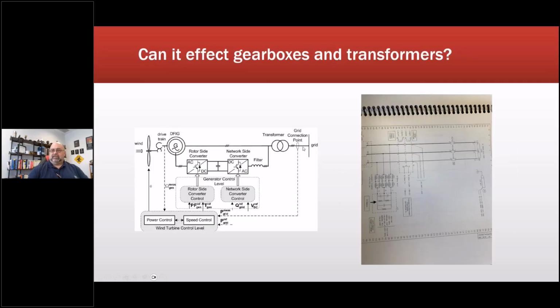This is the circuit for 96% of all land-based wind turbines. We have a direct output all the way to the transformer and out to the grid. Depending on where you are determines what the output of this is. These are generally 690 volts, but could be 575, 480, and some we've seen as high as 1,000. There are some 6 kV and 12.4 kV machines out there. They're rare. And there's a couple of 13.8s.